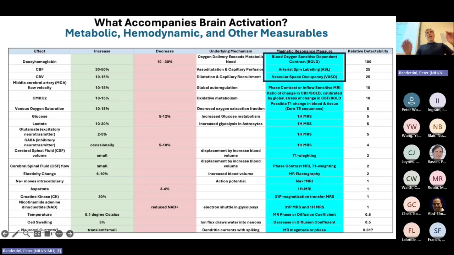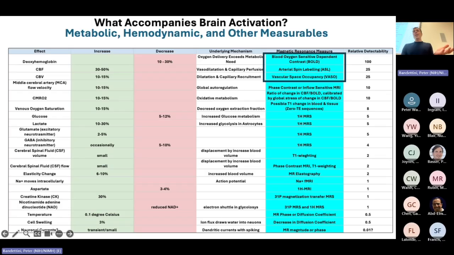As I talked about last week, there are many different ways you can detect brain activation with MRI. The more established ones are flow, blood oxygenation, and blood volume, and blood volume can be detected invasively or non-invasively. There's also a whole slew of others, like spectroscopy and other experimental techniques. That's one thing that's really cool about MRI: there are so many parameters you can manipulate that we're still figuring out what we can be sensitive to.